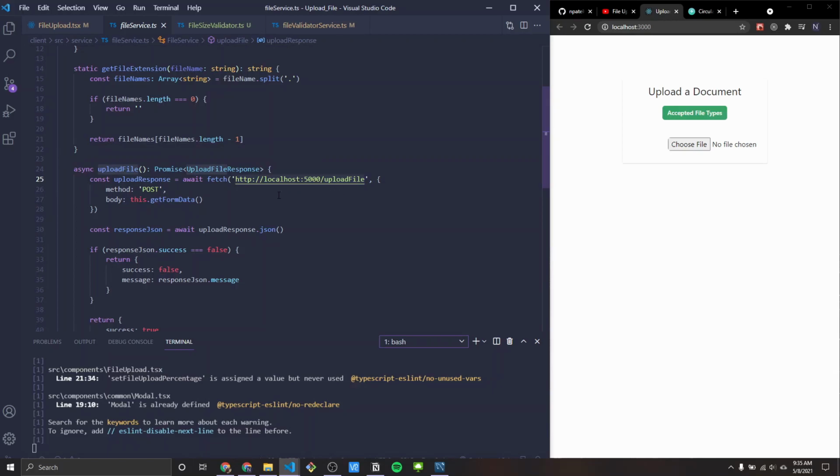We are going to have now a second endpoint called create file upload session, I believe. We can call it whatever. I'm just trying to remember what I called it, but that's what we're going to create. And what that will do, like I said, it will create the file session ID and return the session ID and then the unique file name back to us. So let's go ahead and do that.